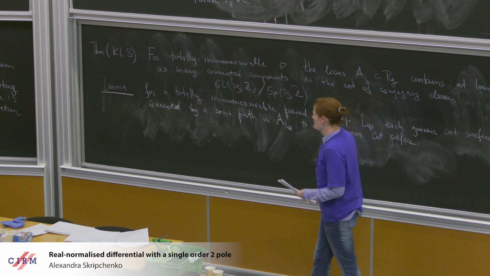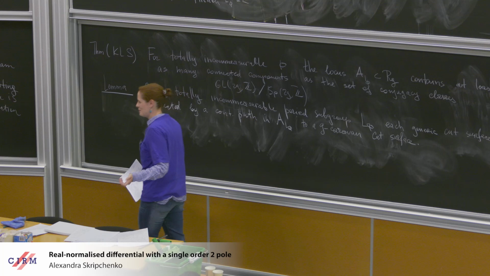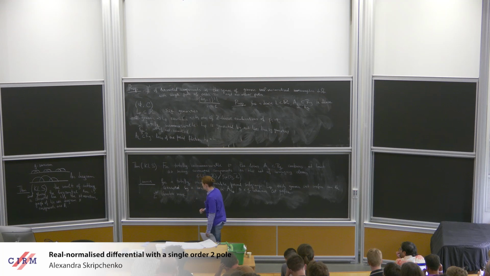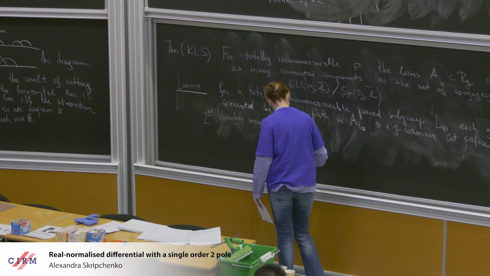And this lemma would never have been proved if Sergei Landau had not studied knot theory. Because it's all based on the application of the so-called second Vassiliev move to the arc diagrams. So what is the second Vassiliev move? I will explain it, but I prefer to do it in a different language that requires a little bit of Rauzy induction. So let me recall what the cut surface looks like.